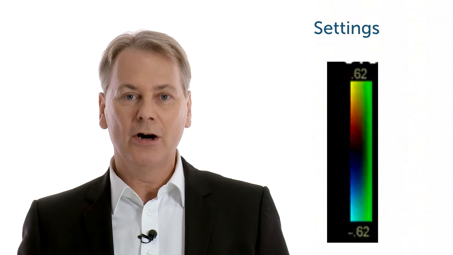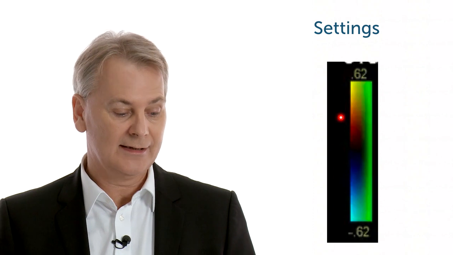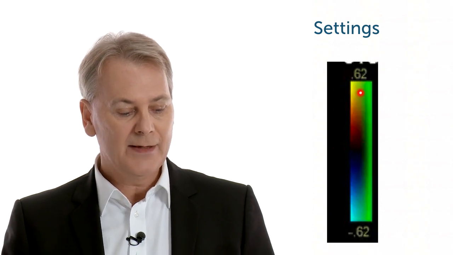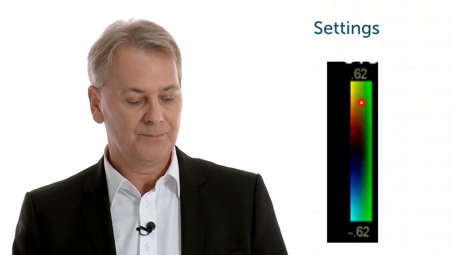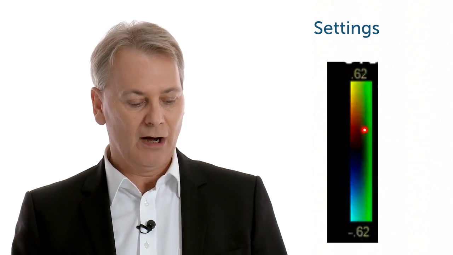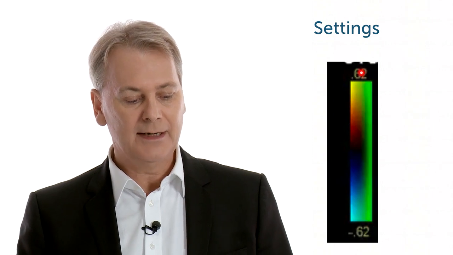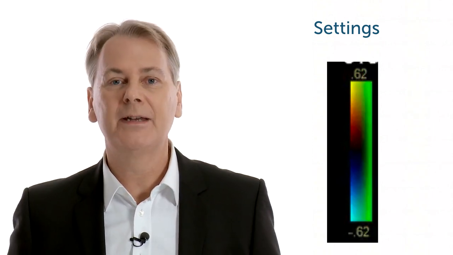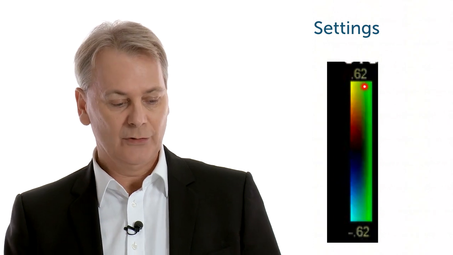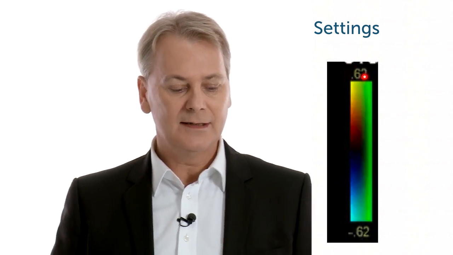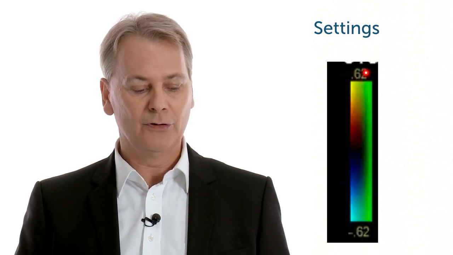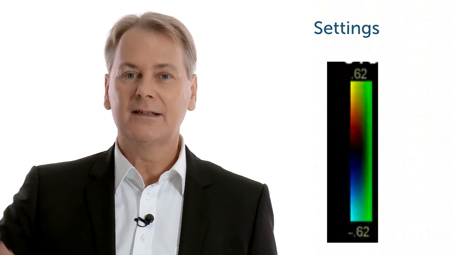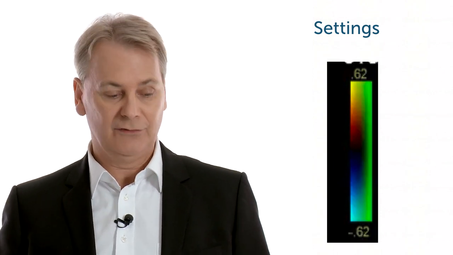A very important part is the so-called color bar, which you will usually find somewhere on the right-hand side or left-hand side of your screen. It's a bar that displays exactly how the color settings are adjusted. First of all, you will have a number on the top and on the bottom. This number depicts the so-called aliasing or PRF velocity. In other words, above a velocity of 62 centimeters, you will have the typical aliasing phenomena. This is important because now you can put these colors into relation with the actual velocity.